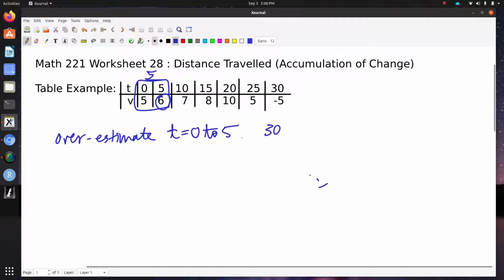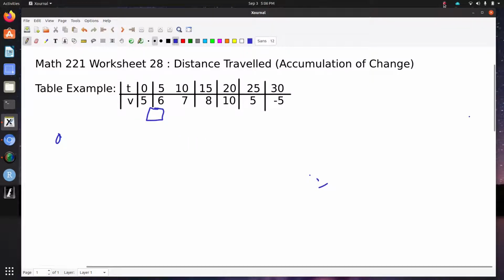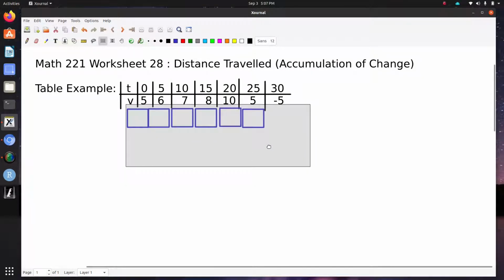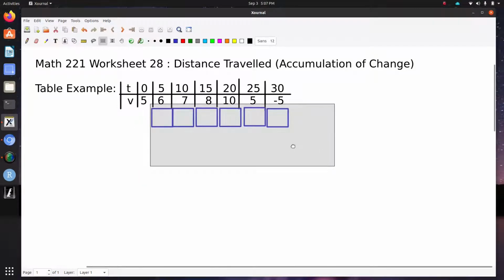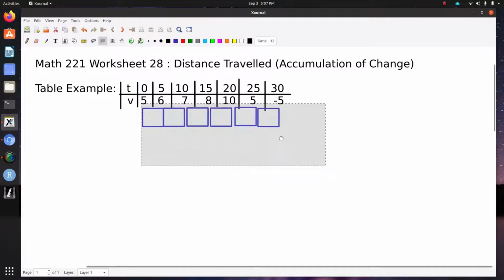The way I'm going to indicate this for myself is to make a little box underneath here to indicate that I'm considering that time interval. What I want to emphasize is that even though we often take these boxes and align them with either the first part of the interval or the second part of the interval, in reality these are essentially derivatives, and they belong between the other two values. They're actually staggered, so you should think that you are finding accumulated distance or derivatives over a time interval. That's why I'm intentionally writing them staggered.